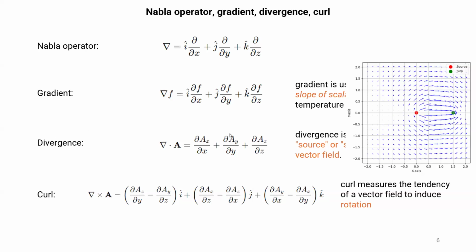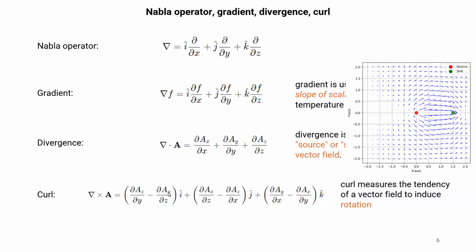And if I calculate the divergence of this field around the positive source, I will get a positive value, and the value itself will correspond to the power of the source. Some sources can generate just a few lines of the vector field. Other sources can generate a lot of lines of the vector field. So the magnitude describes the power, and the sign describes either source or sink.